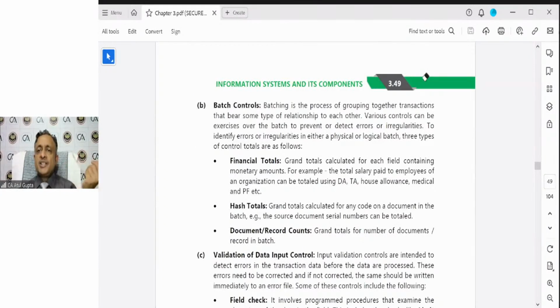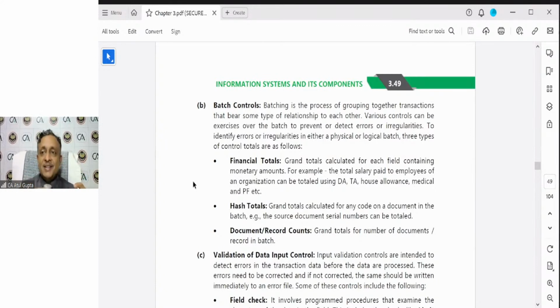Now, why is there so much discussion on batch process and why a separate heading for batch process? The importance is because there is a time gap between occurrence of transaction and processing of transaction. So you need to ensure that by the time transactions are processed, there is no loss of transaction and no wrong entry.